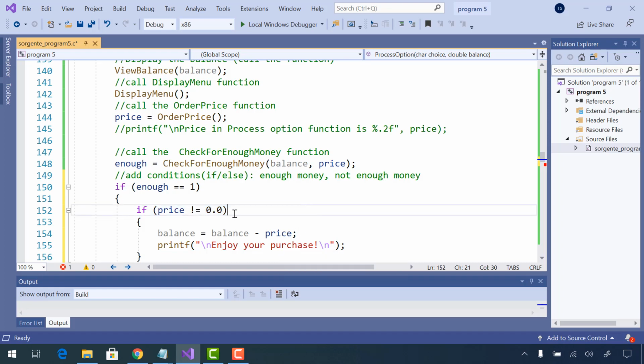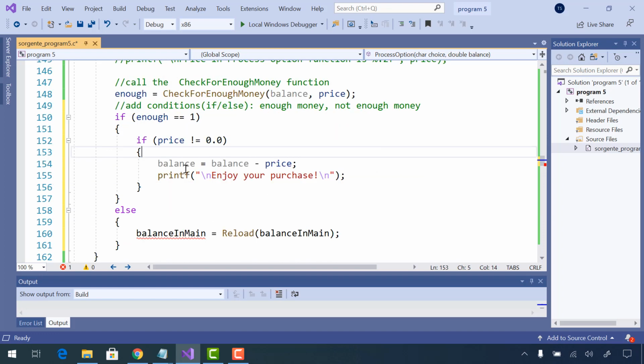So if the price is not 0, I will remove the price from the balance and tell the user to enjoy the purchase. Otherwise, I will tell the user they do not have enough money.